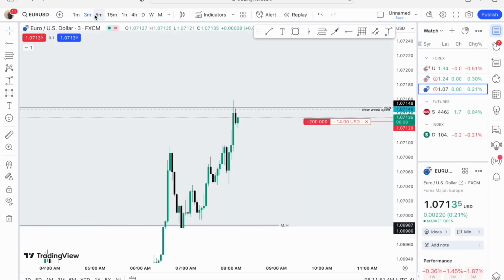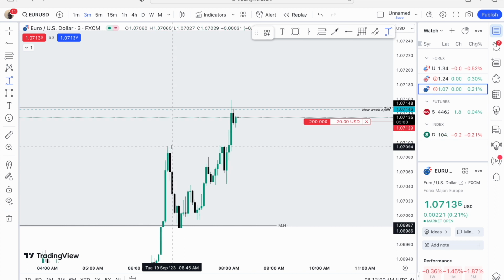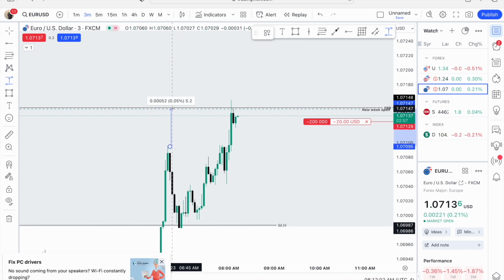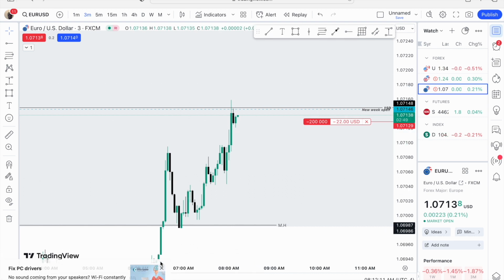This one is a little better with the rules because this was the Monday high here, but this was the high it made at 6, and we looked for 5 to 10 pips in. We had 5. We had already 6 pips in. So that is a reasonable area to enter.